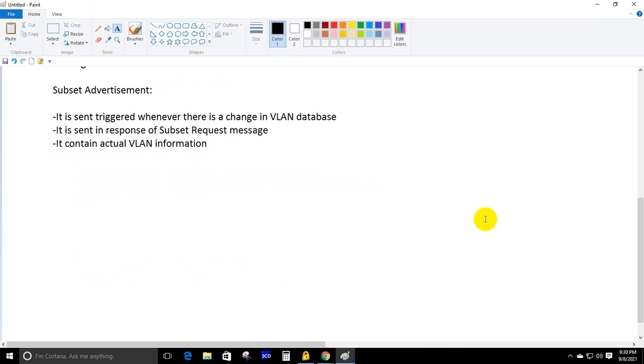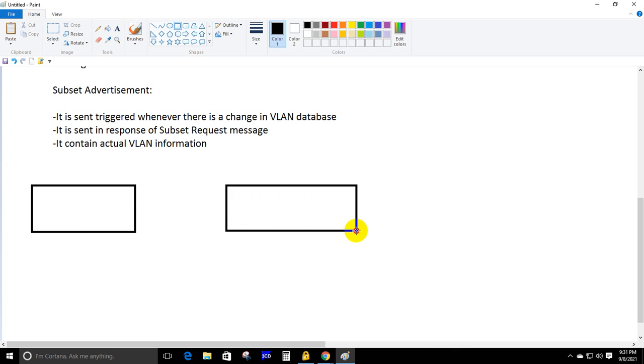Now, to clear the topic, let us consider we have 3 switches, same as before.